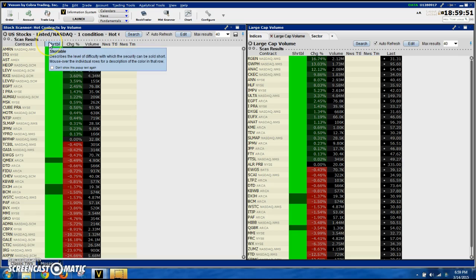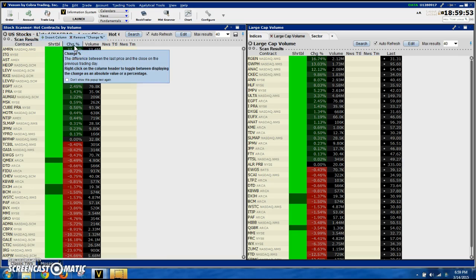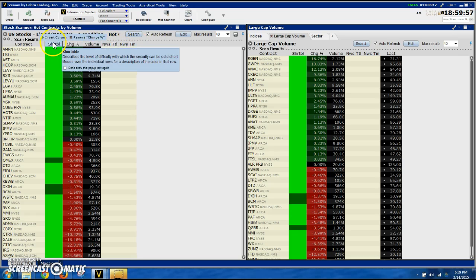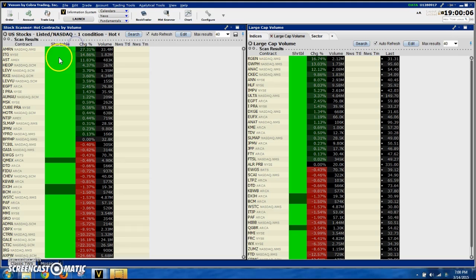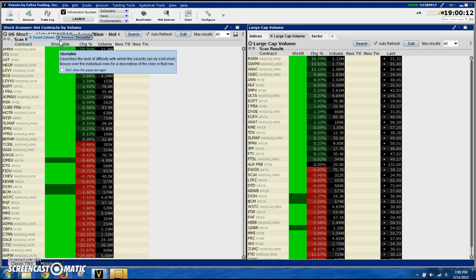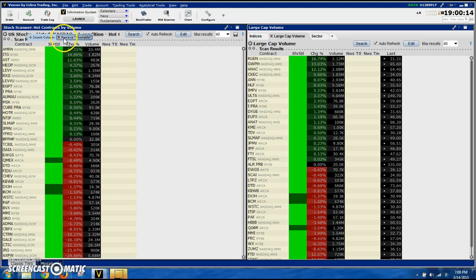And there will be different columns when you set it up. I don't remember what the default columns are, but if you go up to the columns here, when you put your mouse on, let's say right here I have the column shortable. I'll line it out a little bit. Put your mouse on this, and it'll give a little brief description, and also above your mouse here it'll say insert column or remove shortable. So you can insert and remove these columns.